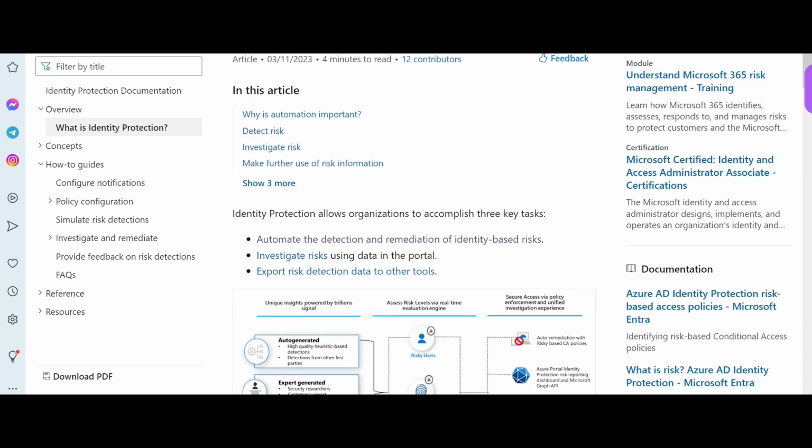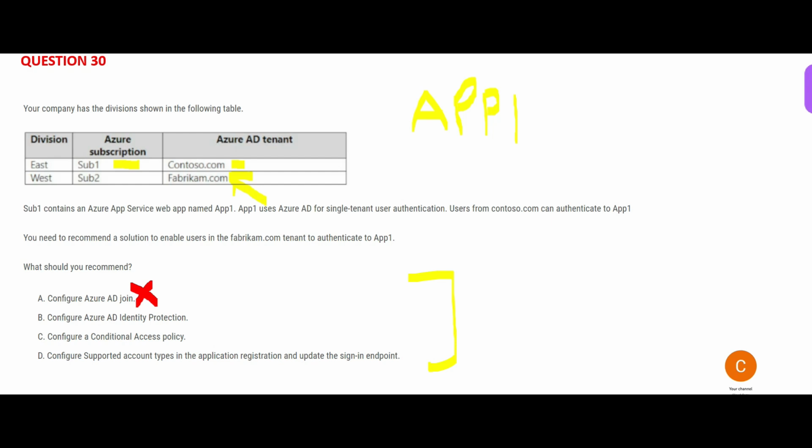See, identity protection, it's a very different thing. If you see here, it is used to automate detection and remediation of identity based risk. Identity based risk is like somebody who did not have access, he tried to put some username password to get in. So if that happens, then what to do? You can ask for a password change, or you can ask for enabling multi-factor authentication. So here that risk is not a use case. The use case is both are genuine people. Just give them the access.